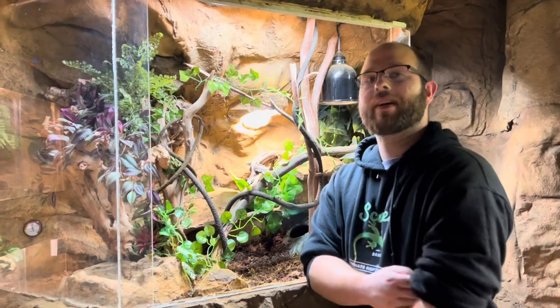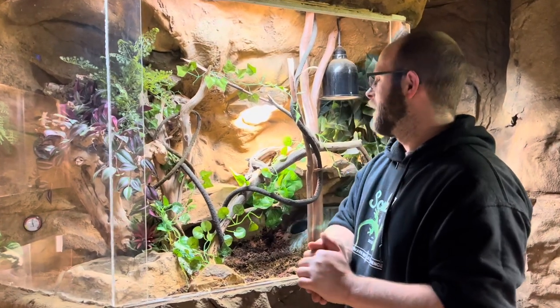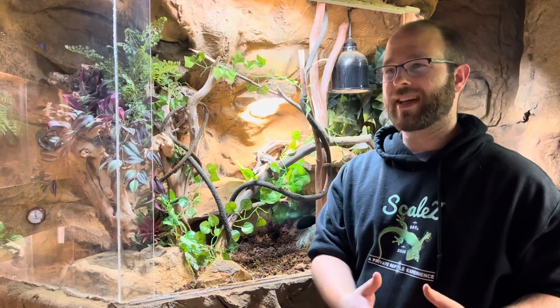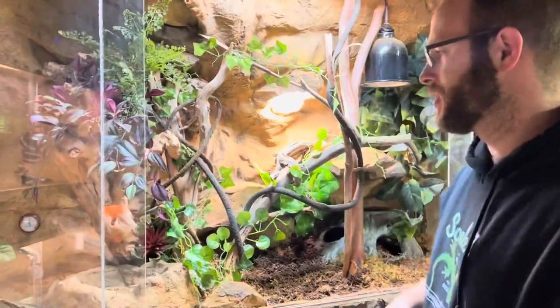We are in the evening — lights turn off at a certain time in here, but we are bringing them back on for the pleasure of you viewers. What I was saying was these lizards like it warm. 80 degrees is like the cold spot, and in those cages at night maybe it gets into the high seventies, but I like to keep it warm. They seem to enjoy it.